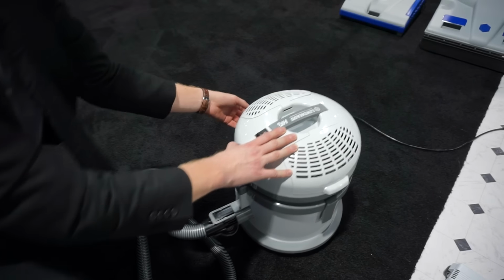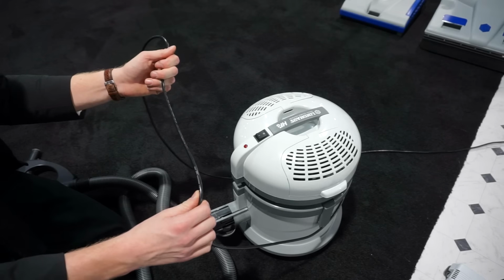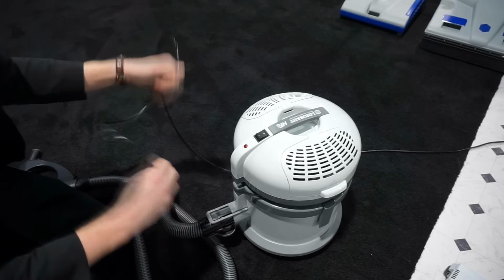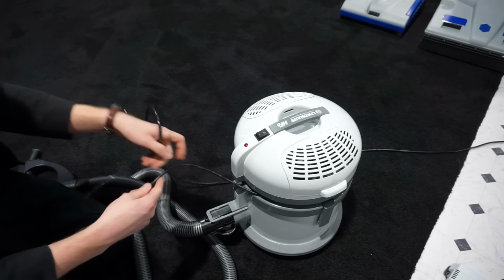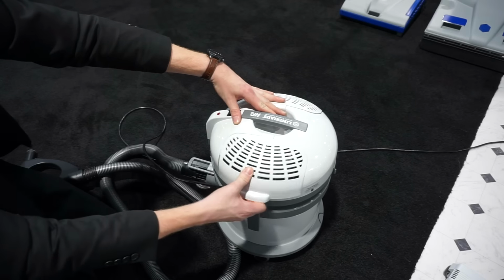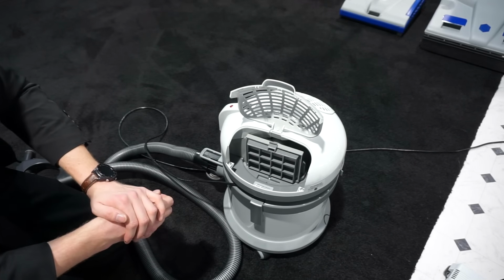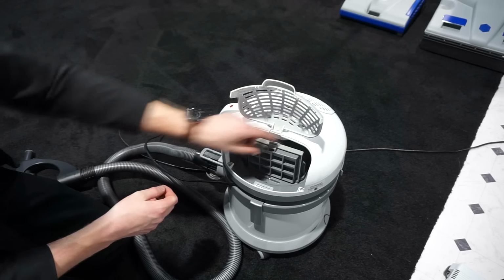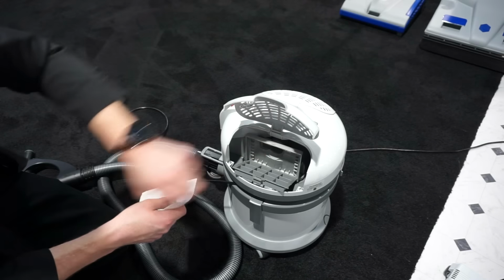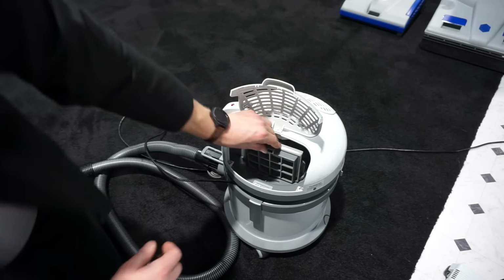All right. The cord will wrap up. It's got a 40 plus foot cord on here, and it manually winds here, so there's no cord rewinder, nothing to break like that. In terms of filtration, you can get a HEPA filter, and I do know these will zero out a particle counter with a HEPA filter. Curiously enough, the gentleman let me know that there was a blower right here, so this is maybe one of the only modern vacuums with a blower as well.